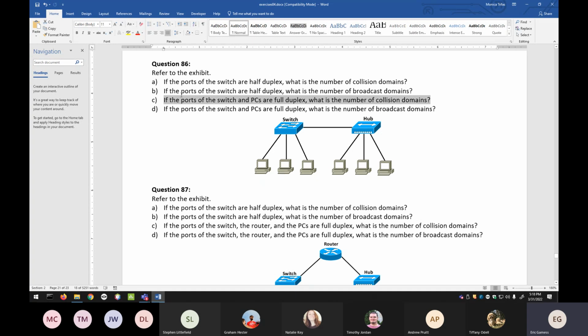Okay, let's see this question now. If the switch is old, how many broadcast domains do we have? So the number of broadcast domains will not depend on whether the switch is old or new. There is only one broadcast domain here because we don't have a router. Okay, so if this guy sends a broadcast, all the other PCs receive it. If this guy sends a broadcast, these 2 PCs and these 3 PCs will receive it.